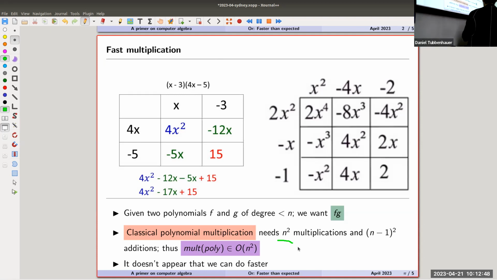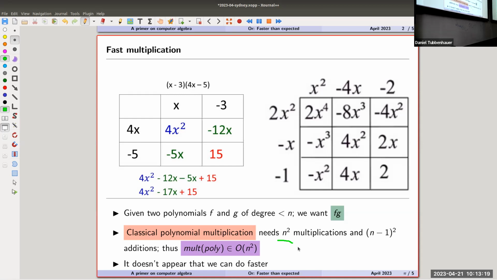So in particular, let's piece them together. There's something with n squared again, and you forget about constants, and polynomial multiplication is n squared, which is kind of expected. You just think of the grid picture. It's absolutely not clear why it should be possible to make it fast. And this is where this extremely great idea comes in.